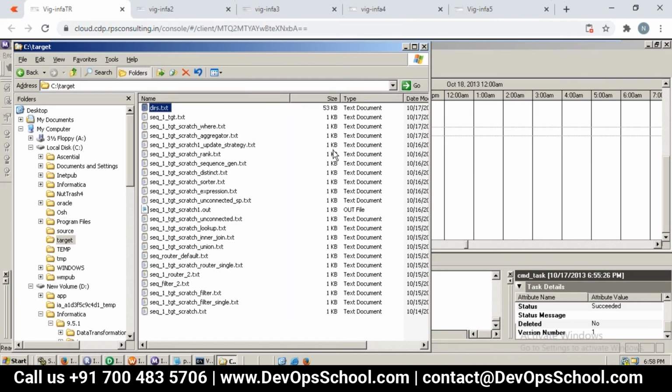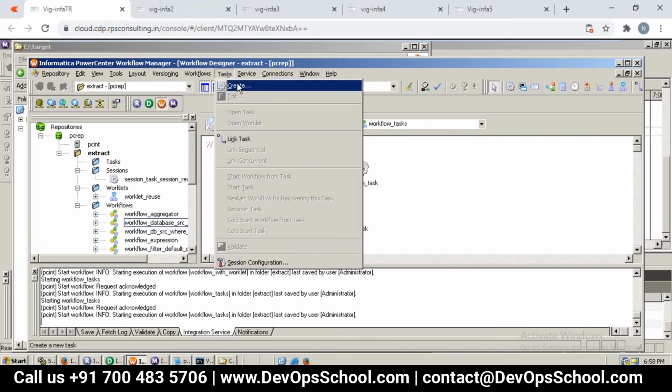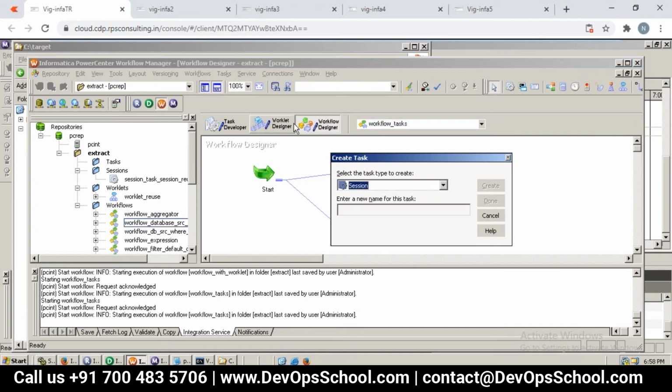Now let us start getting into the next step, which is to create another task. Go to the task menu and select create, and select another task. Let us take the decision task from the sequence.